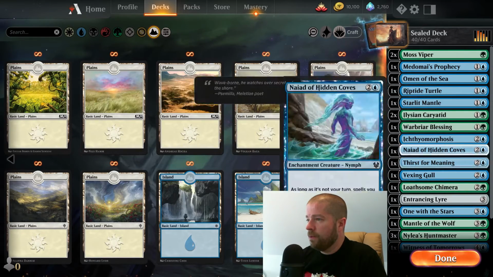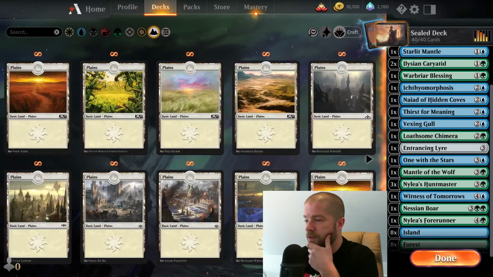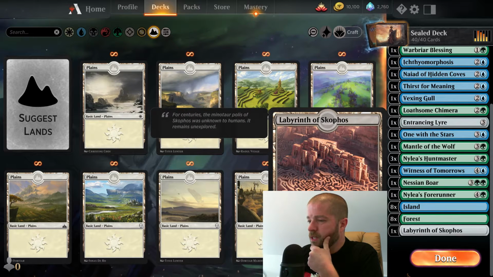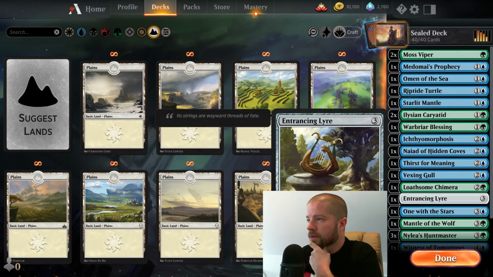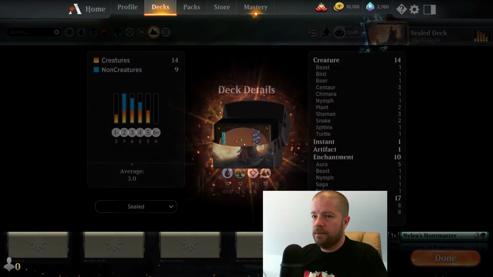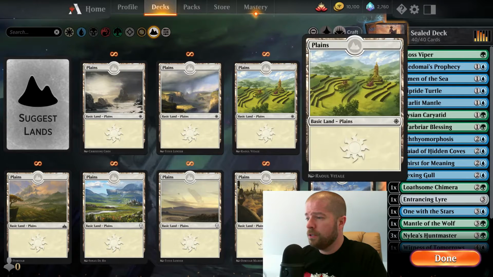It's just light on creatures, man. We could get wrecked in the face pretty early if we come up against an aggressive deck. It's sealed, though. It's a little slower. Do we take out... No, Labyrinth of Skophos could do some work for us later on. I think we leave it. I want to try this. The curve for creatures is really bad. The curve overall is okay. The curve for creatures is crap, though.